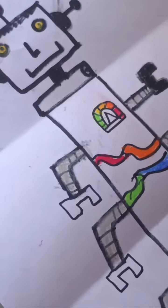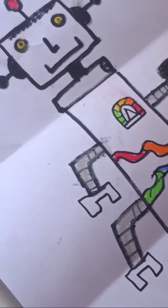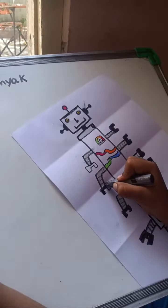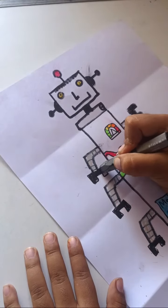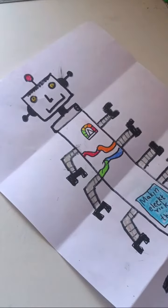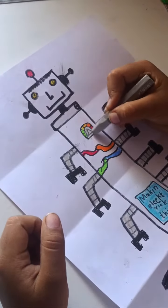Learn how to color hard things fast. Now let's do fastly. Fast. Okay, now let's take this color for all of here.